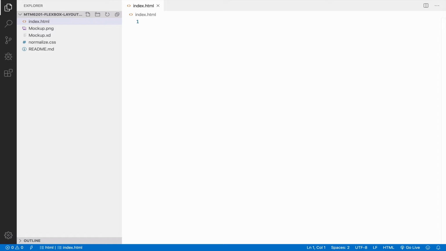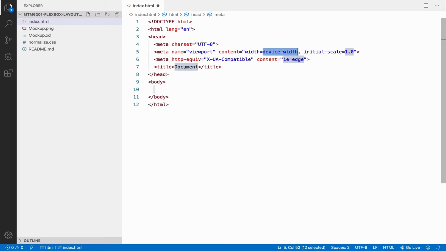So this is going to be our base HTML page, and now we need the basic HTML5 structure. Again, you should always just go ahead and use Emmet or some sort of snippet to create this. Emmet's built into VS Code, so we'll go ahead and use that. If you use its exclamation point tab, it'll create this basic structure for you. This way we don't have to worry about the doctype, adding the lang, adding our meta tags. It's already done for us, and we won't forget them. So we should always use a snippet when creating an HTML page.